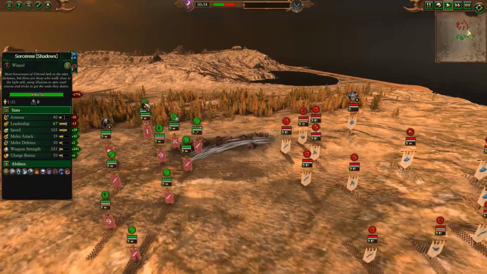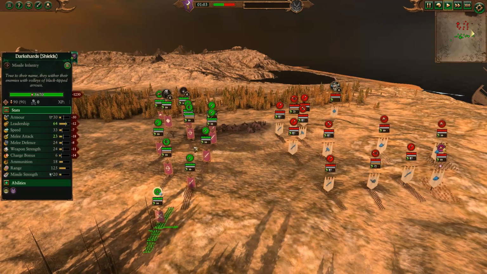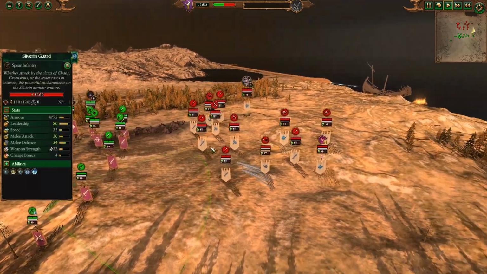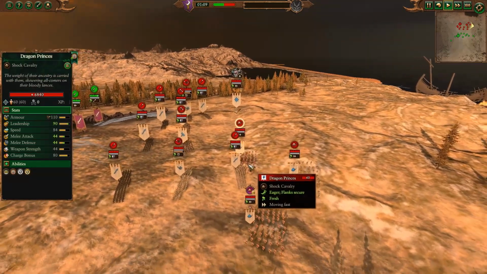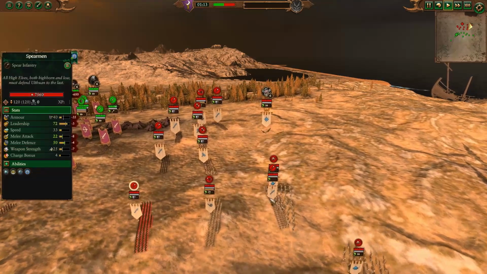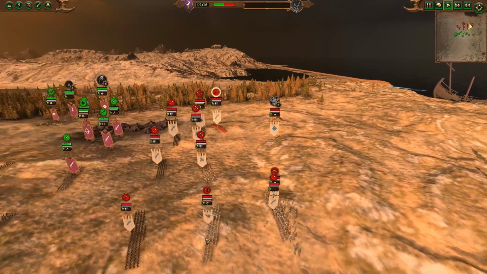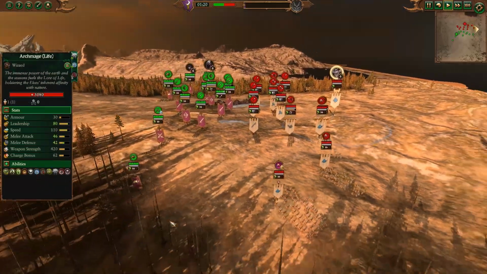I'll leave it alone. Other than that, 2 Cold One Knights, 1 Harganeth Executioner, some Blackheart Corsairs, Bleak Swords, and 2 Dark Shards. On the other side for the High Elves, we have Silver Helms and the Fireborn Dragon Princes, regular Dragon Princes too, 2 White Lions of Chrace, a front line of Silver Guard backed up by some Spearmen, 2 Lothern Sea Guard, and we do have an Archmage of Life in the sky with Dwellers Below, Regrowth, and Earthblood.